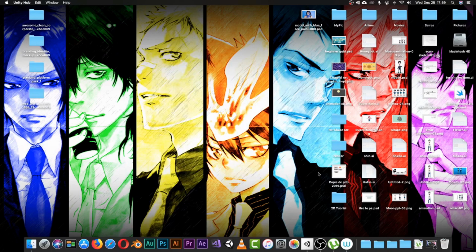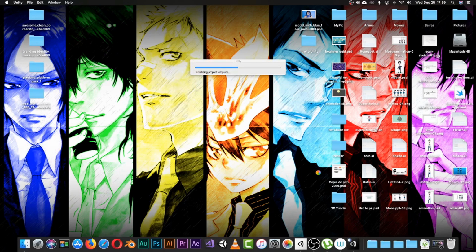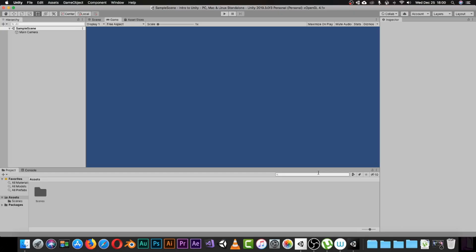It will take between 10 to 20 seconds. It depends on your Mac or PC's RAM and processor. If it's fast, it will load faster. If it's slow, it will load slowly. So just give it the time it needs until the project is set up correctly, and you will have something just like this. Alright guys, as you can see right now we have this new Unity window. It's completely empty and I didn't touch anything, so we should have the same window right now.